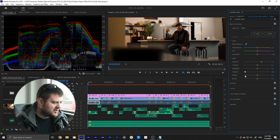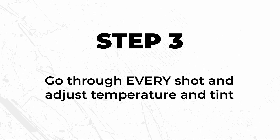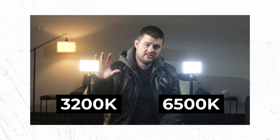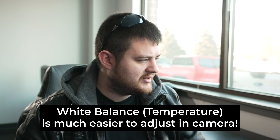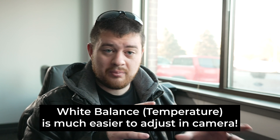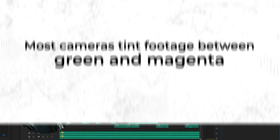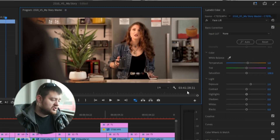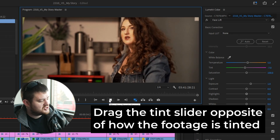This won't always be necessary for every shot, but you'll want to make sure things aren't getting washed out. The last step to color correction is to go through the footage one last time and adjust the Temperature and Tint sliders. Your temperature slider shifts the colors towards warm or cool. Different lights have different colors in the real world, so some shots may look cold and blue while others look warm and orange. Minor adjustments really help the footage feel cohesive. Your Tint slider does the same thing but with green and magenta — just make sure none of your shots have a weird tint, and correct by dragging the slider in the opposite direction.